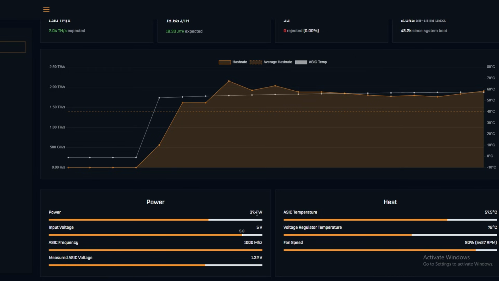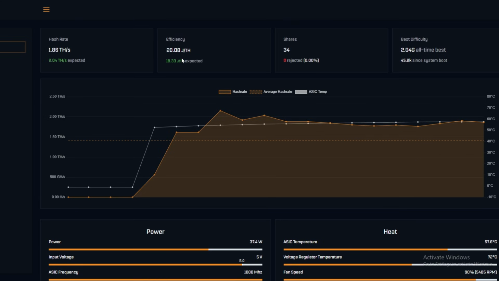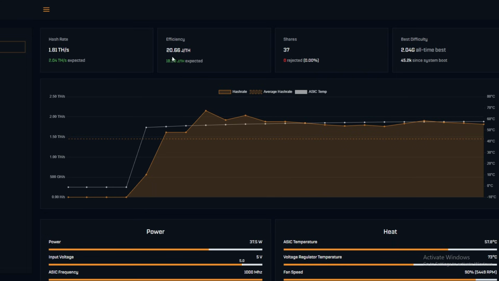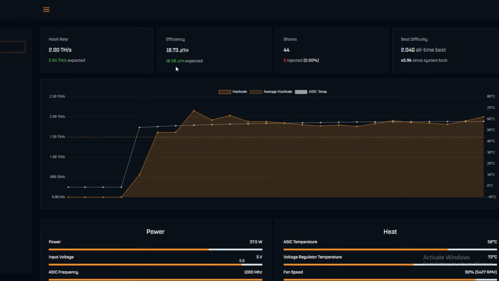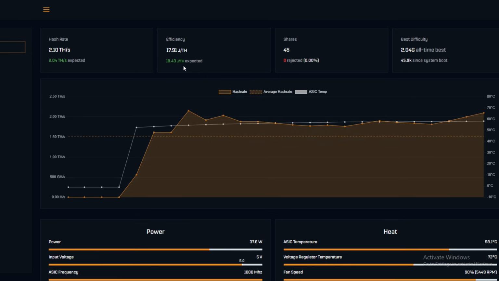Power is climbing actually a lot, so 37 watts. Clearly it's not efficient to try and go for 2 terahash. You want to be sitting at, I think this is an efficiency of maybe the BitAxe Supra. So that was from an S19 efficiency. But with solo mining, it doesn't really matter about efficiency that much overall. This is not going to be a permanent thing either. We are going to be taking the overclocks down. This is only for an experiment for the video.